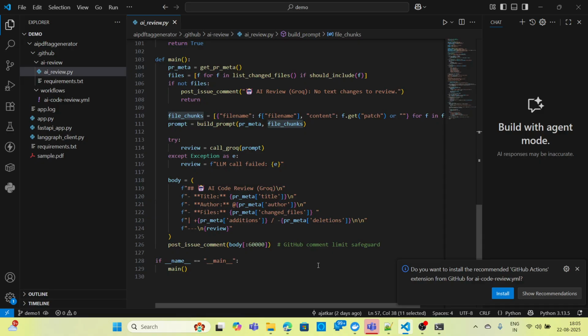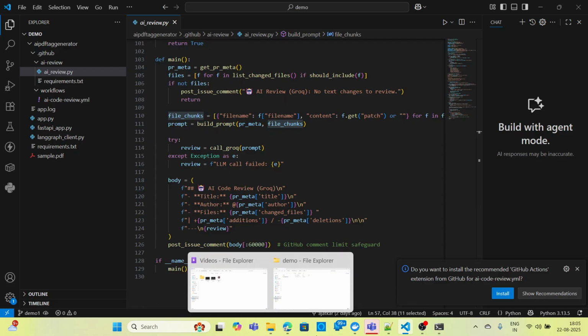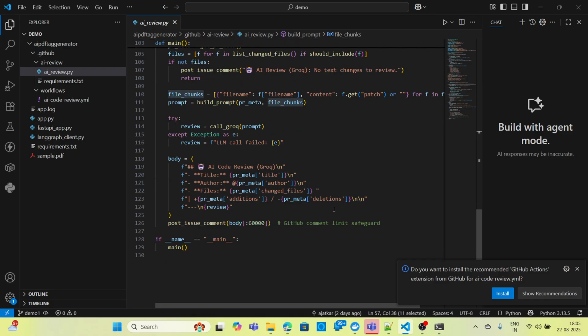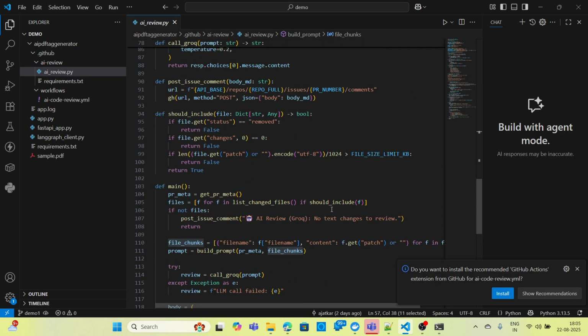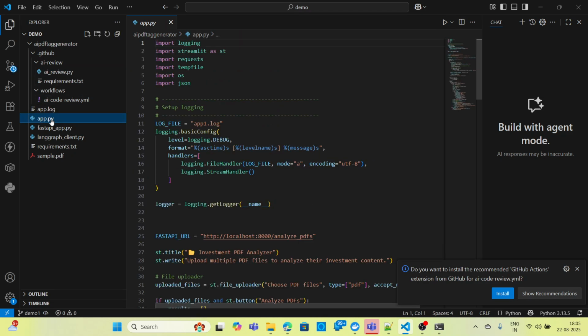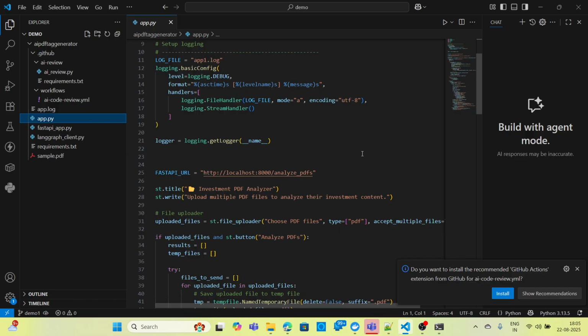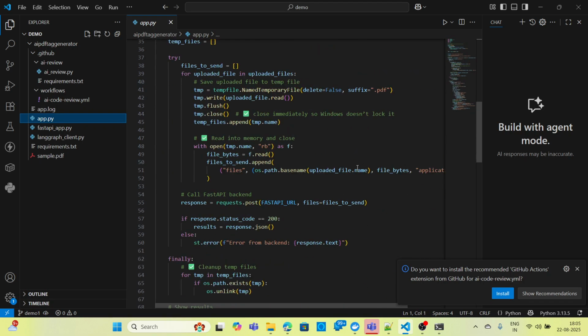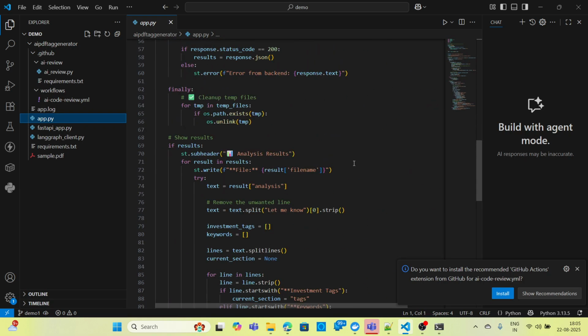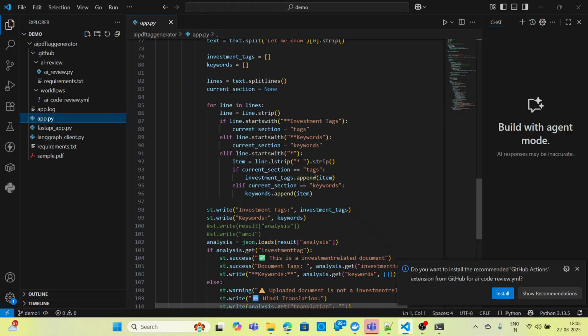Now to test this, what do we need to do? If you remember, we have created one branch. To initiate the review through a PR, we need to change something here. This is the last-time code as is, I haven't changed anything.